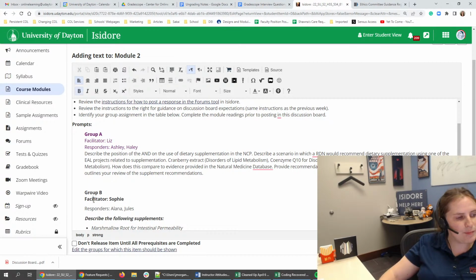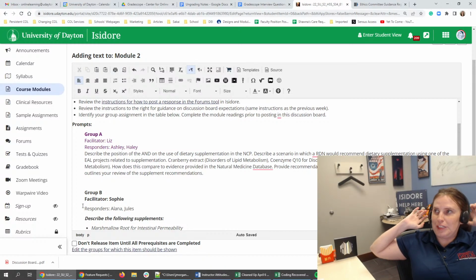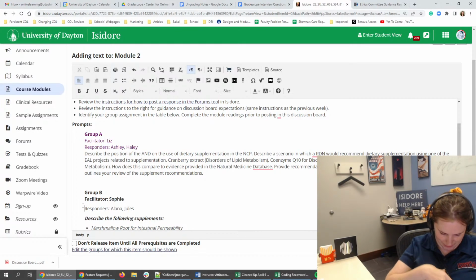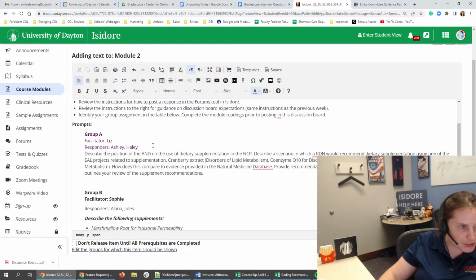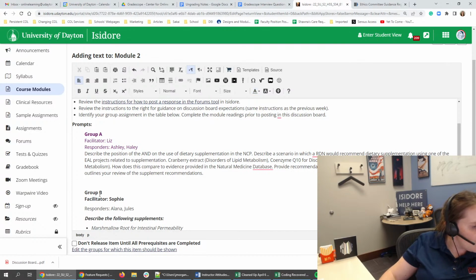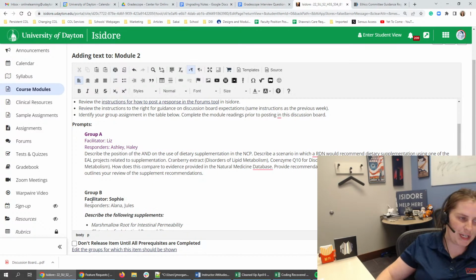Okay, so you might be seeing here a weird spacing in between facilitator and responders. That happens when you do a hard enter, which I don't know what a soft enter is. I'm sure it has something to do with old keyboards or typewriters, but I call it hard enter. I'm going to spill coffee on myself, that's great. But I want a soft return in between these. Okay, I'm going to keep it there. So to get a soft return, I hold down shift and press enter, and now I have the right gap that I want.